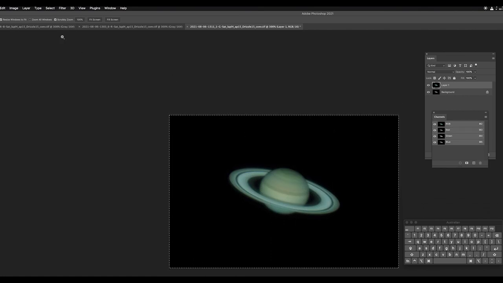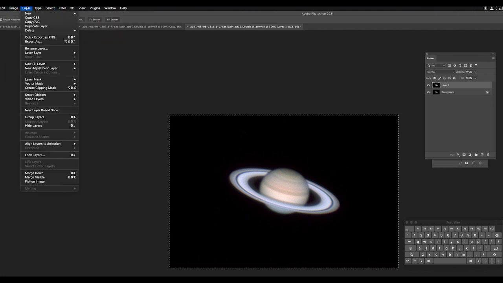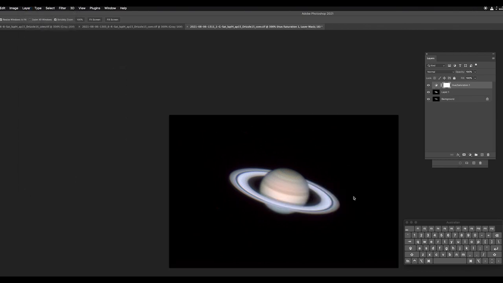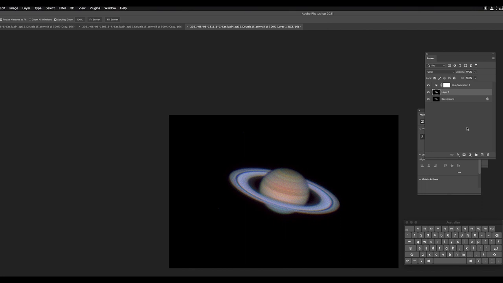The colors are off though, right? So I'm going to go to image and auto color, which I think just does really well. The other thing I'm going to do here is go to add adjustment layer, hue and saturation. Just make that a little more saturated. Yeah, that's looking good. And I'm going to change the blending mode here to color, so that we go over the top of our green layer.